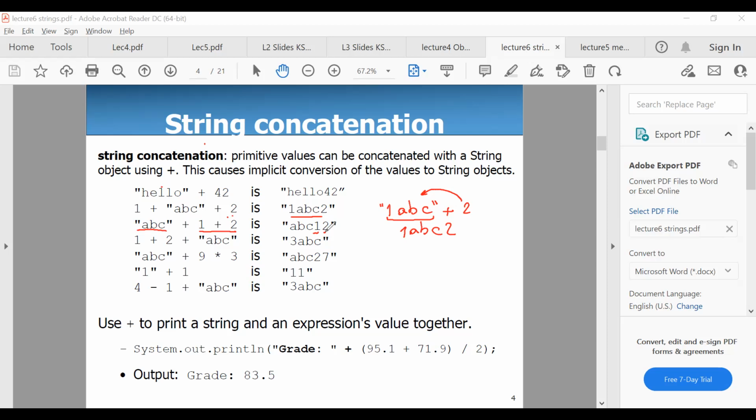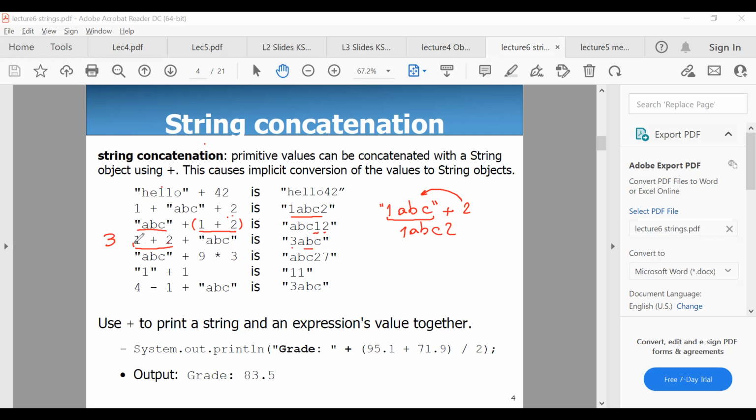If we want it to become an arithmetic expression, we should add a bracket around 1 plus 2, right? Excellent, excellent. Yes, it is true. If you add a bracket here, this will be added. And if you look here, that will be very clear. We always start any operation from the left. So if we put 1 plus 2 first, he will add them and make them 3. That's why you see the 3 added to the ABC.